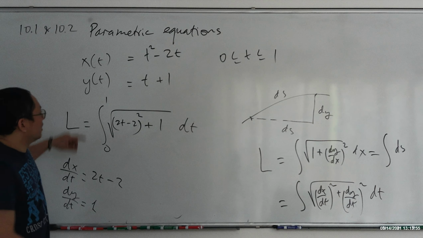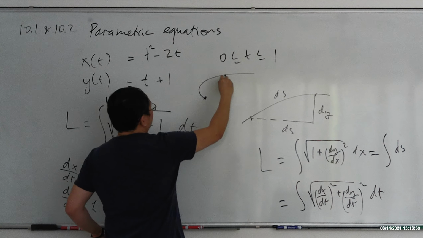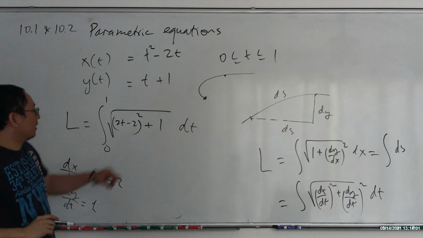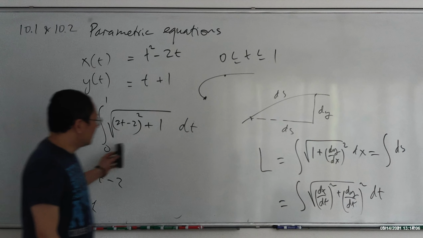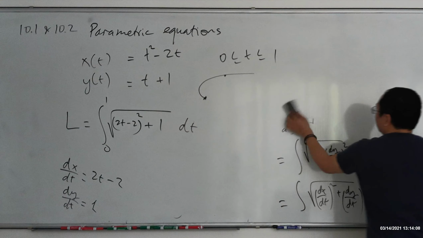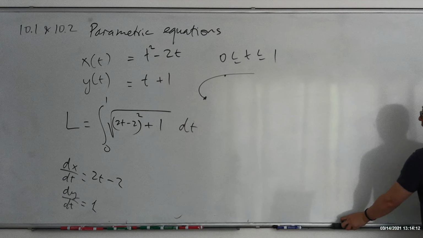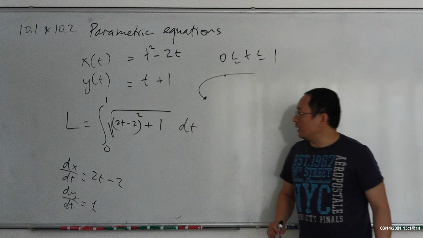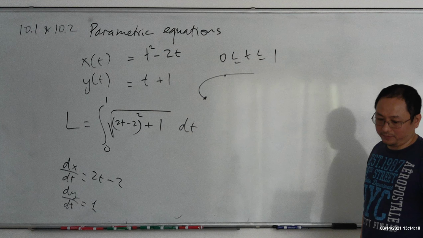Okay? And that will give you the equation to calculate the arc-length of the curve. This is the curve that I drew before, t from 0 right here to 1 somewhere right there. That arc-length, this one. Of course, you have the integral for the measurement of the arc-length when t runs from 0 to 1.